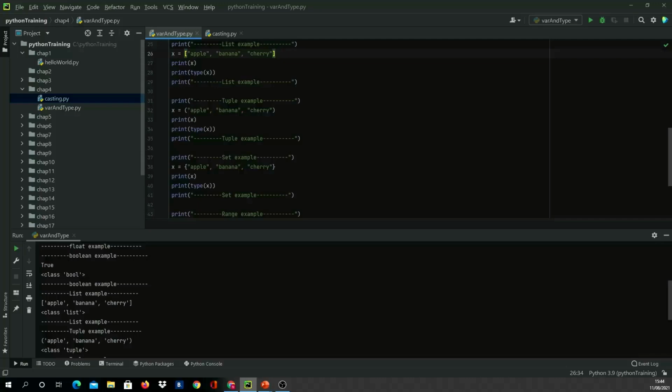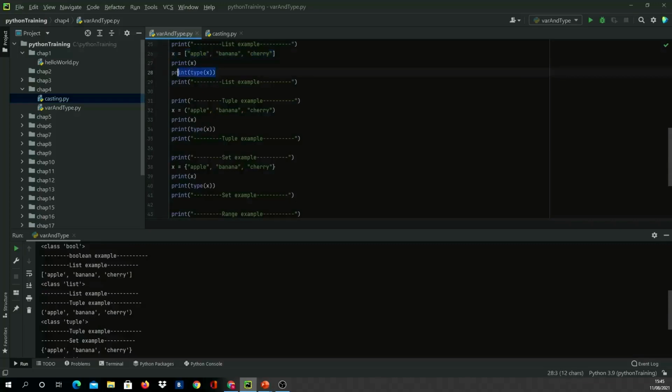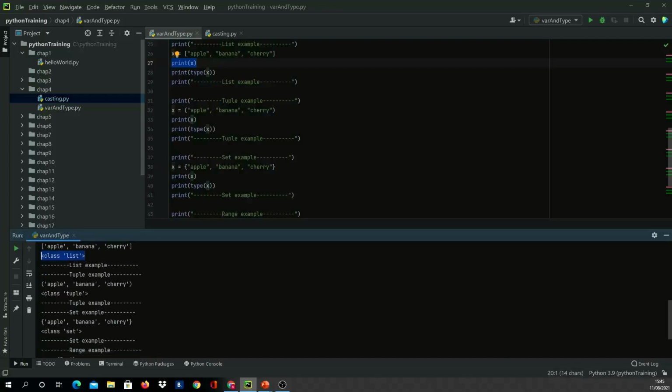But I just wanted to show you the syntax. Assigning variable x as the list, and then I'm checking what is the type of this list. When you print the list, it prints the whole list like this, how we have stored it, and the type is also list.